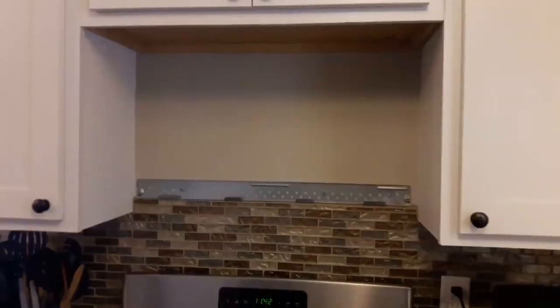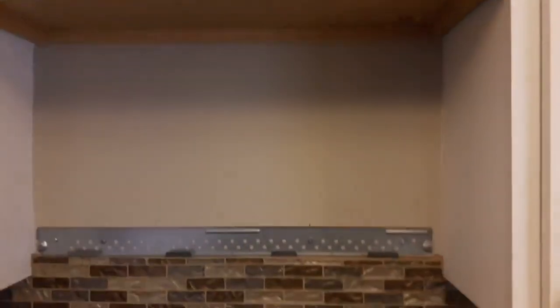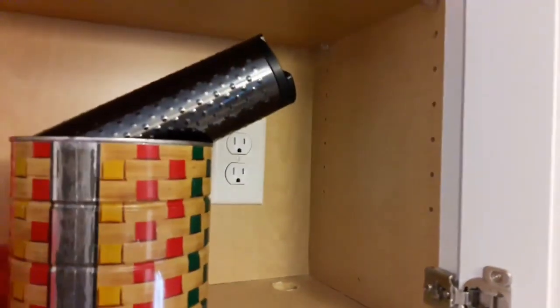So let's get started. I already took the microwave down. You could see where it was. It's pretty easy to take it down, actually. I'll show you really quickly. All it is to take it down is a couple of bolts that go through into the microwave, bolt in. And then the power cord just runs right through the top here and plugs in.